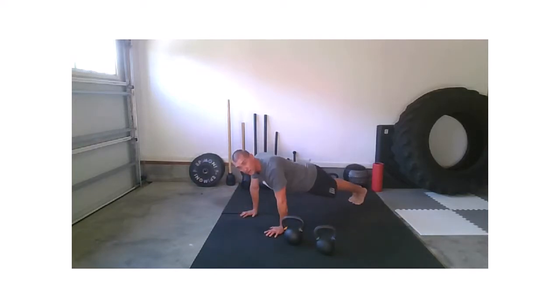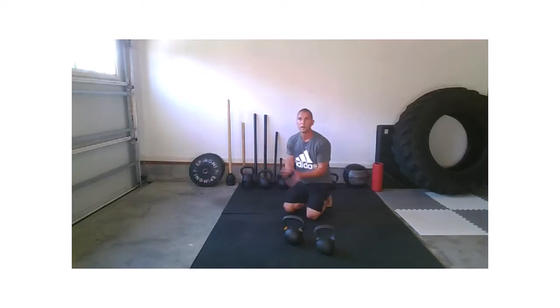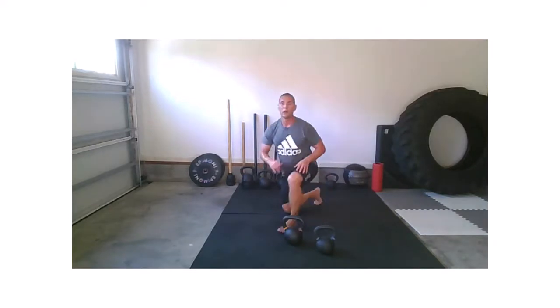Actively pull yourself to the ground. Get those lats to help you out. You're halfway through. Almost there, 10 seconds. 4, 3, 2, relax. All right.